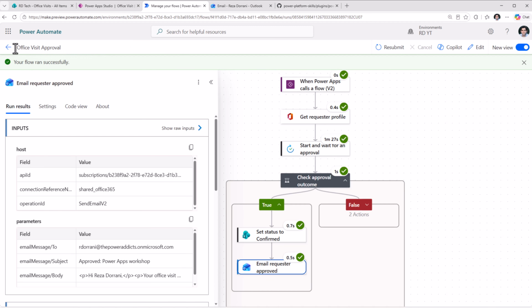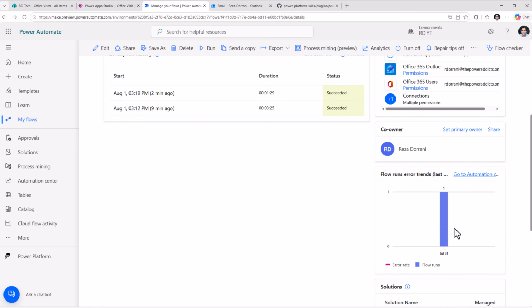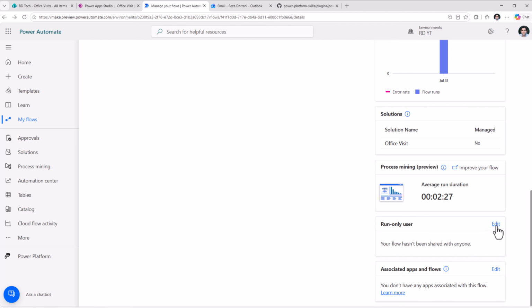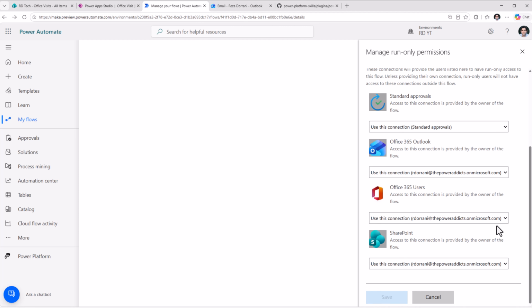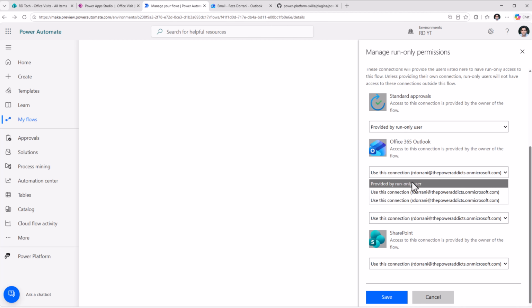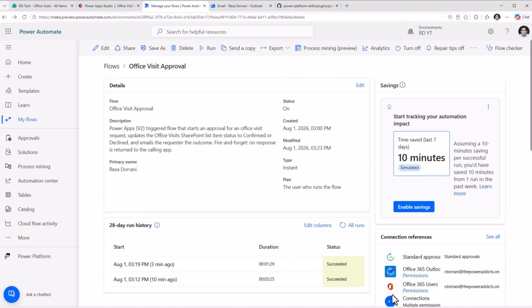One thing to note, the workflow that it creates, it's a flow that's triggered from the Power App. Run only user. I'll go to edit here. It uses the connection of the flow owner. Because the flow is being called from the Power App, I would want it to use the credentials of the user who is calling the flow from the Power App, whether it is to create the approval or send the email out, everything I would like to do under the context of the run only user. I'll save this. Done, the flow is updated.